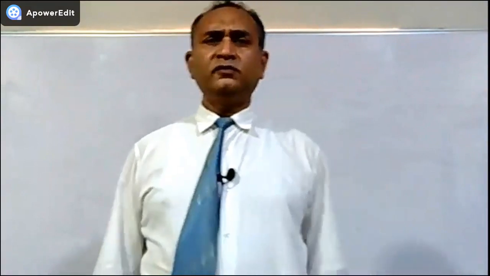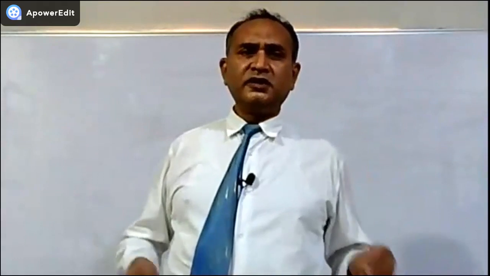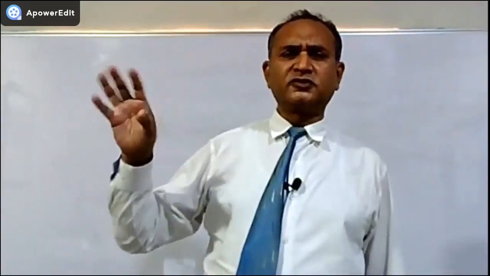What we did yesterday: we went through the definition of chemistry, the study of matter. What is matter? Matter is anything which has mass and occupies space. We also discussed the common states of matter: solid, liquid, gas, plasma. Each and every kind of matter is composed of atoms, and there are many particles of the atom, of which the prominent, fundamental ones are electron, proton, and neutron. Besides these, many other particles are there, like positron, neutrino, antineutrino, mesons, hyperons, and so on.